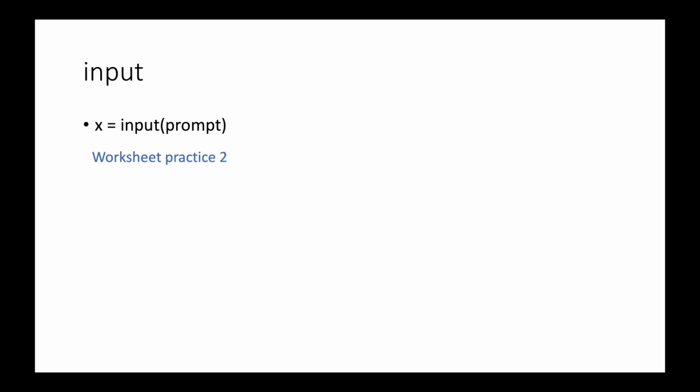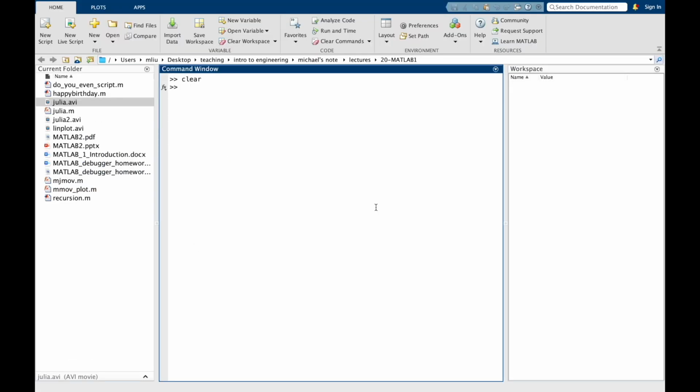Let's first take a look at the function input. It takes the form of x, which is your variable, and given your input, in the parentheses, you will have a prompt. Let's use your ice cream homework as an example. In that case, your input is going to be the length of the ice cream. We set a variable L. We assign the input, giving a prompt, length of the ice cream, and then we close the parentheses and click enter. It asks us the length of the ice cream, which remember is 4. Let's just type 4. Now the 4 is assigned to the variable L. Looks like we want a space between the prompt and the number. We also want to be more specific, asking the length in terms of inches. We re-edit this. We can try the input again.